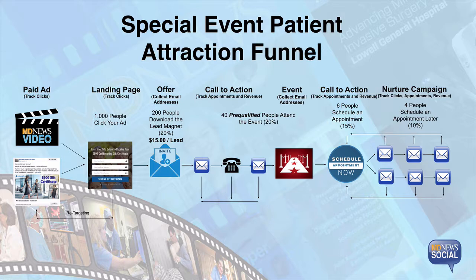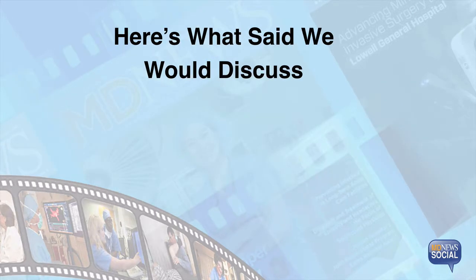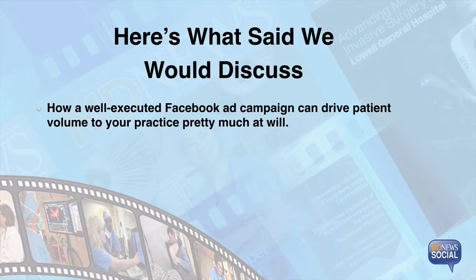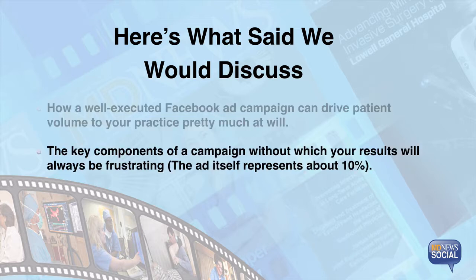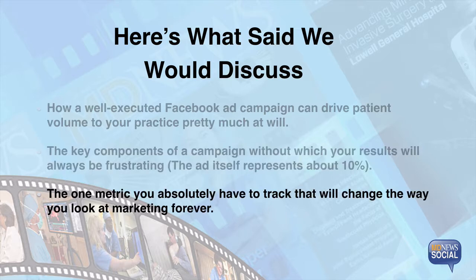And then you've got the same concept of 6 people scheduling an appointment, 4 more coming along later, and still the same lifetime value of $1,500. So that's a different kind of funnel for a different kind of promotion that you might be running. So here's what I said we were going to go over, and I just want to make sure we've covered everything here. We talked about how a well-executed Facebook campaign can drive patient volume pretty much at will. We talked about the key components of a campaign, without which your results are always going to be frustrating. And we talked about the fact that it's really only 10% ad, and the rest is all about the funnel.